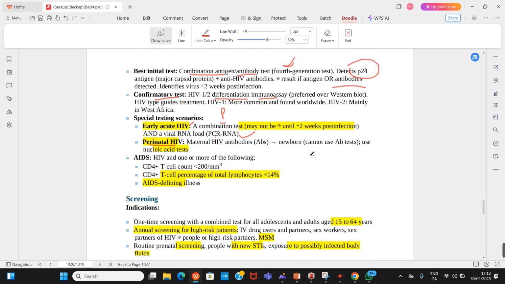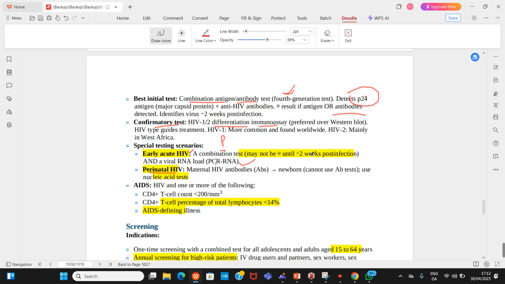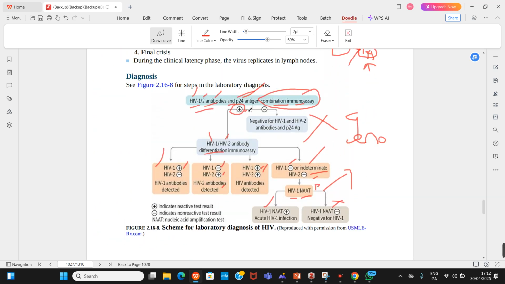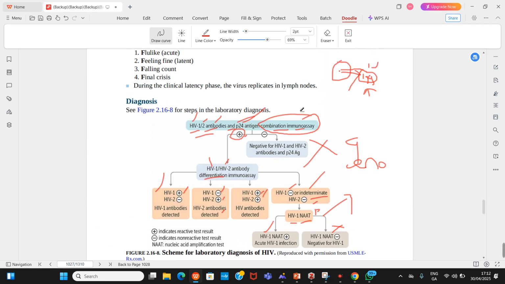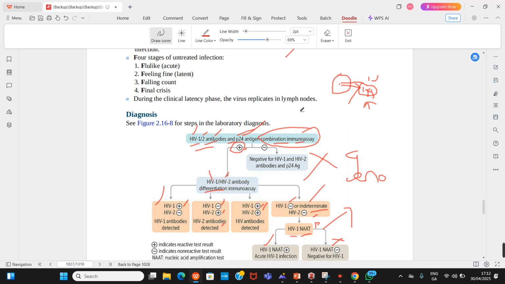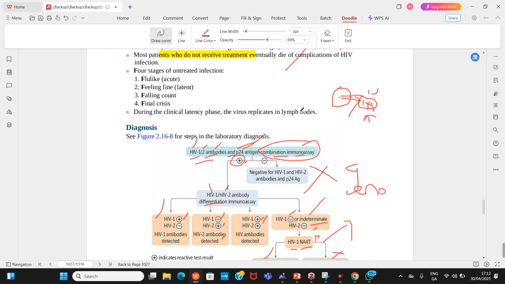So why is it that it's only the IgG that crosses? Can the virus not cross? The virus can cross. It depends on the circumstance. But what we are saying is that we are not going to start with combination immunoassay, because it can give you a false positive test. I'm just giving a hypothetical scenario. Let's say that the only thing that has crossed in that child is the antibody. The virus has not crossed.